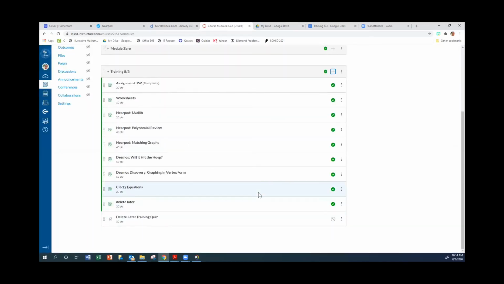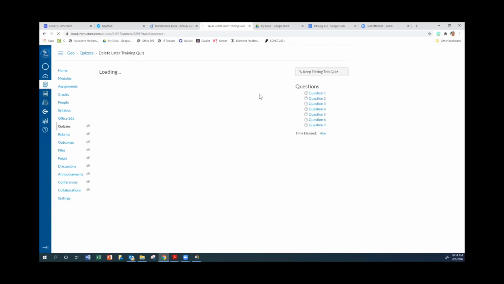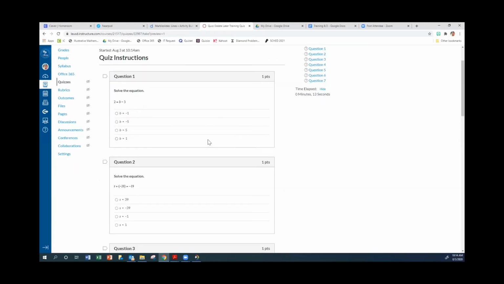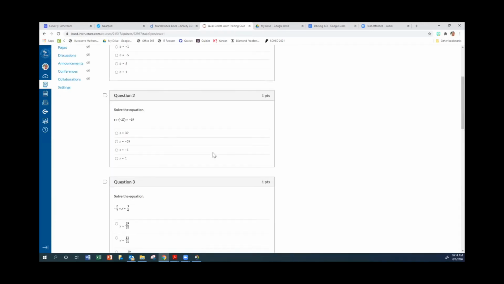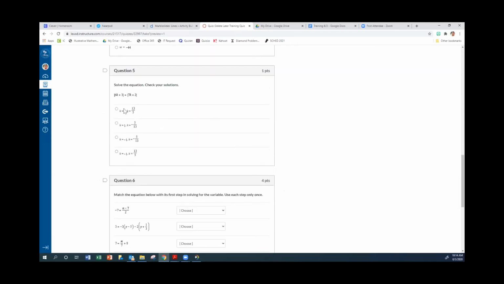So this is an old quiz, and an old quiz, you'll notice right here, the little rocket ship, it's not shaded. Because it's not shaded, that just tells you it's an old quiz. So if I open it, you can preview it, and all of the questions that were in the ExamView test generator have now populated over, and you didn't have to type anything, with all of their answer choices.